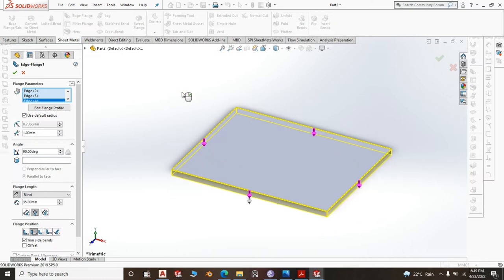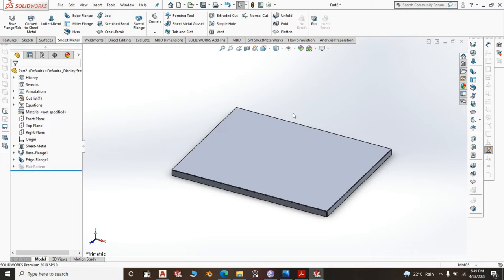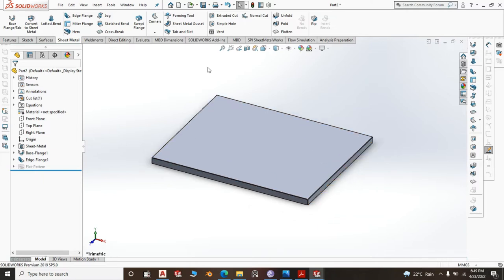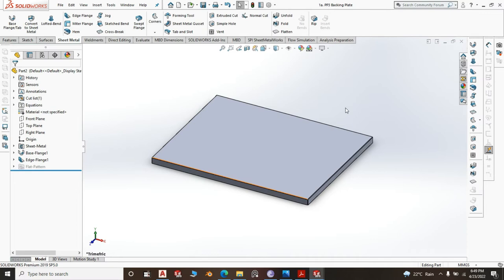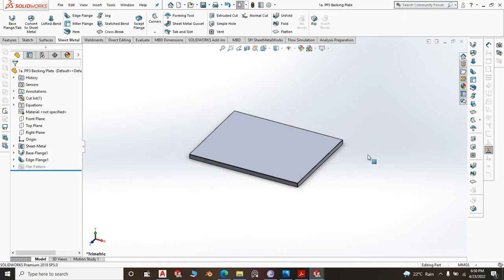Again, you don't want it to protrude. Right there you have your backing, and save it as part number 1A, PP2, PP3, backing plate. There you go. Like I said, there is not much to be done in this.